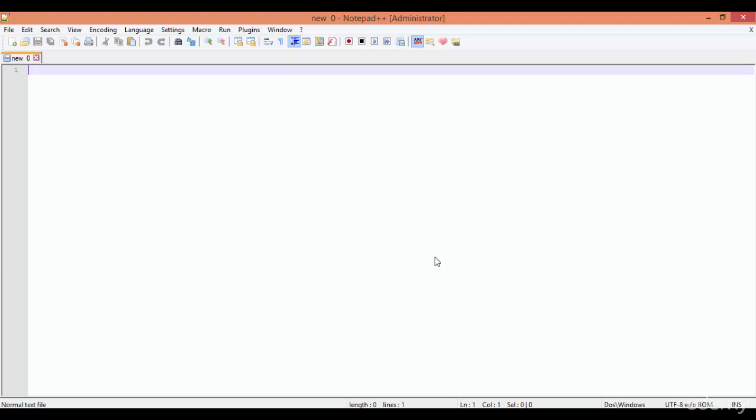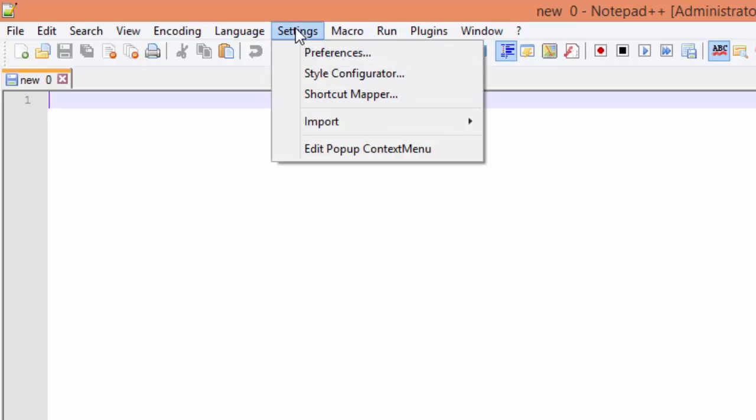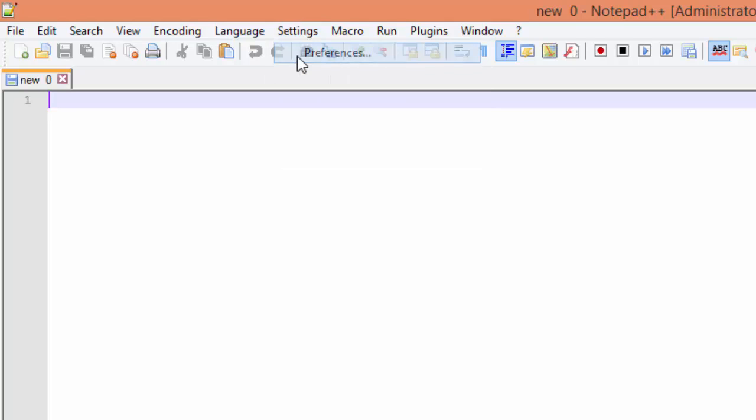After restarting, the next thing we need to do is activate the options that will help us in faster coding and making websites. So go to the Settings menu and click on Preferences.